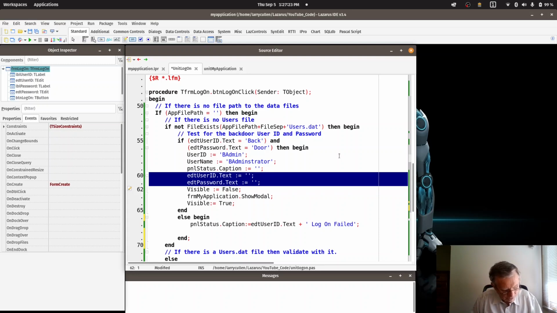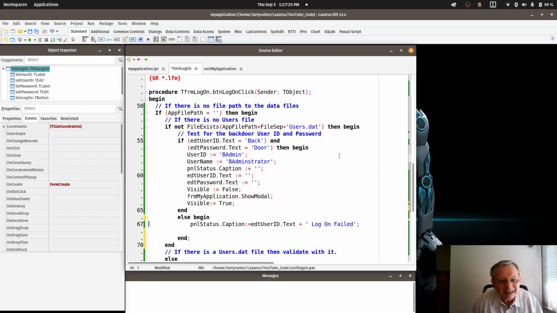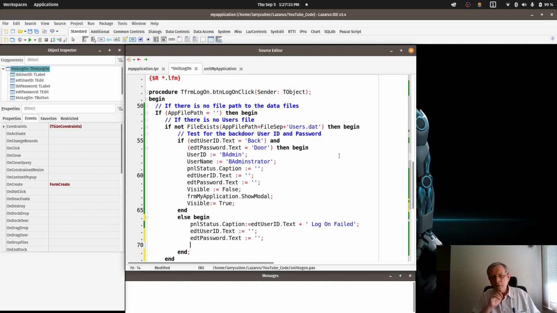So Control C, Control V. I'm going to clear them. And now we want to move the cursor back to the Edit User ID box.